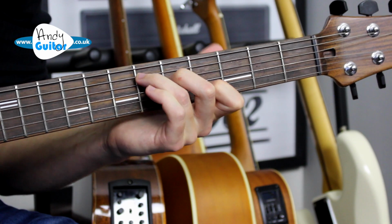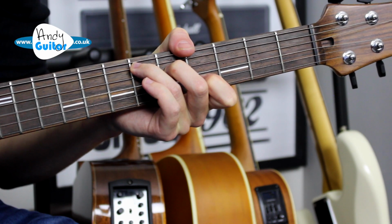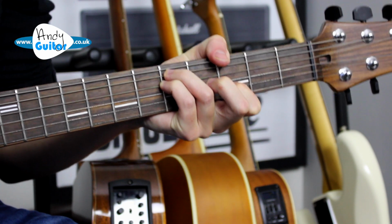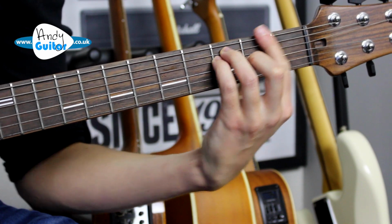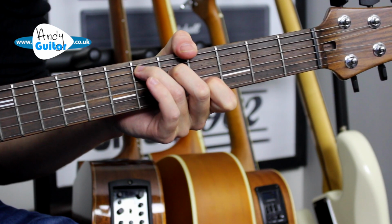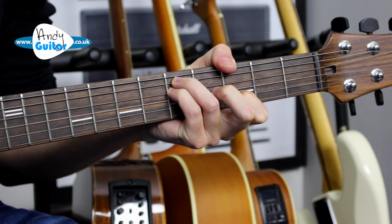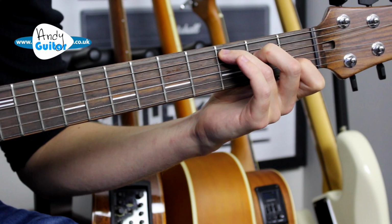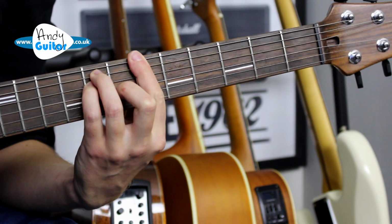E flat chord, but C major shape. G power chord. C/E. F bar chord.